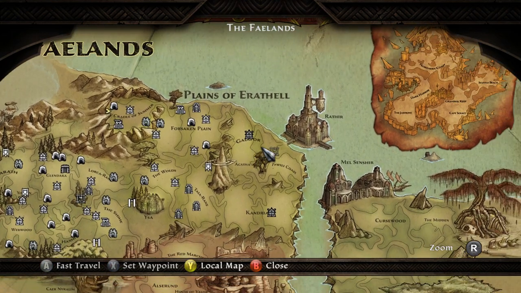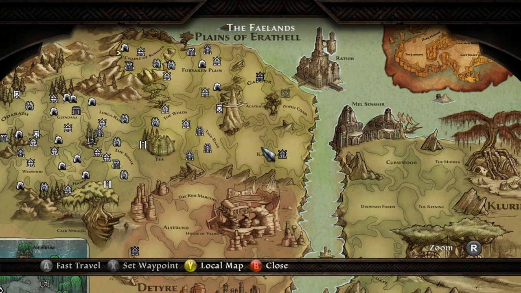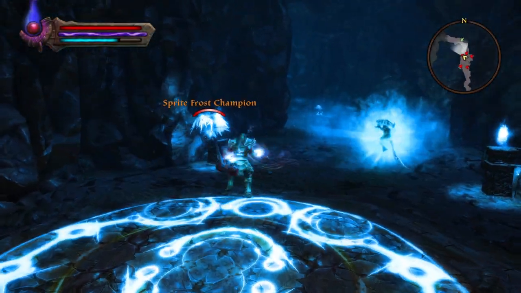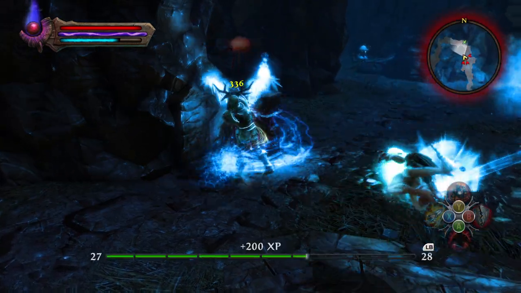I think we'll go to the northern one so we can knock out Rathir. Or we'll save Rathir for last. Actually, yeah, I think we'll go south. Go this way, go up here, knock out this stuff, and then go to Rathir as our last stop. Well, we're just here. Let's take care of this real fast.